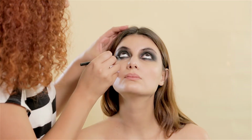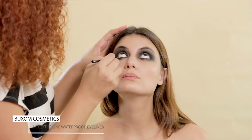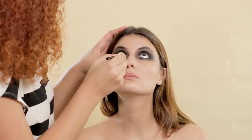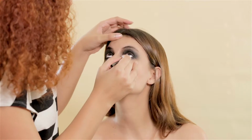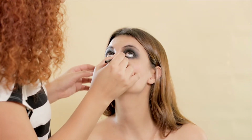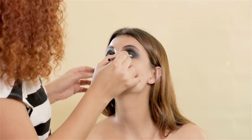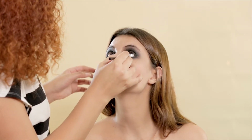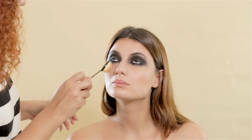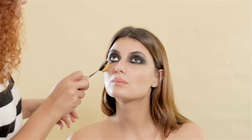Last but not least, I reapplied the pencil on the waterline to get that depth we're looking for and to define her eyes. Later, I got rid of all the fallout and that's it.